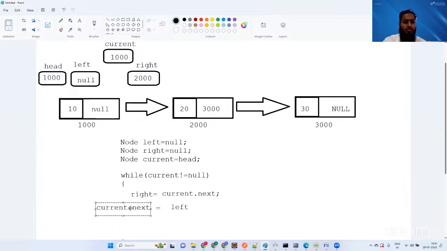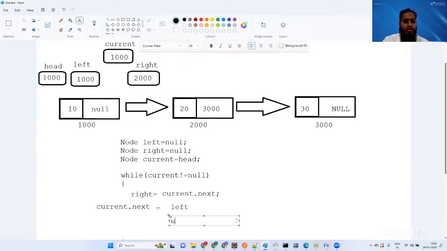Those two steps are done. And then a left shift. Whatever is in current, put it in the left. Whatever is in current will go in the left, and whatever is in right will go in current. Just a left shift.